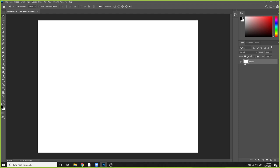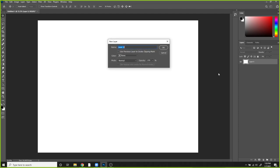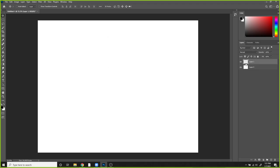I'm going to go ahead and create a new layer, and I'm going to use this Layer 0 as my background. To create a new layer, there's like four different ways, but my most preferred way is using the shortcut keys, which is Control Shift N. So Control Shift N gives you a new layer. I don't bother naming my layers at the beginning, because if you start doing merging operations and things like that, you will obliterate some names. So I don't really bother with it right away. But hit OK. So this layer in the preview is just little transparent squares.